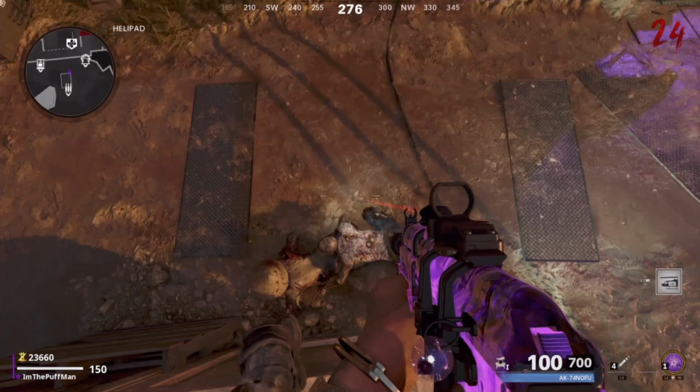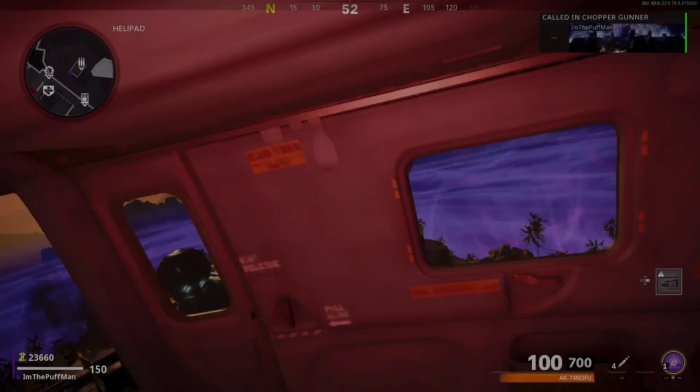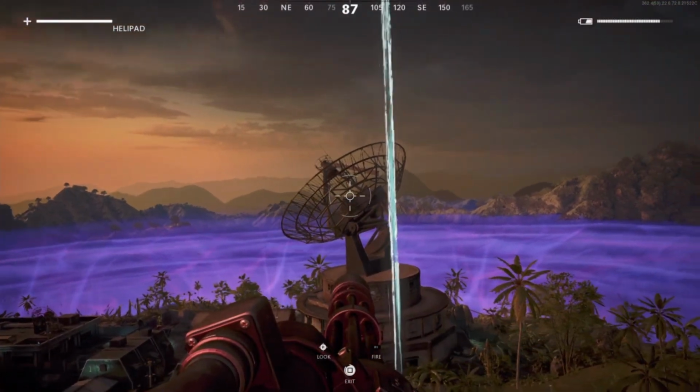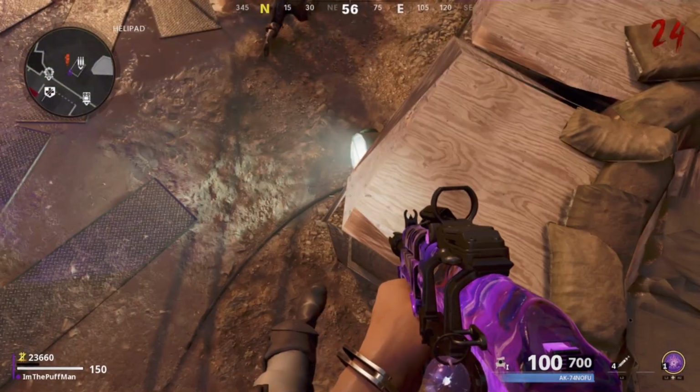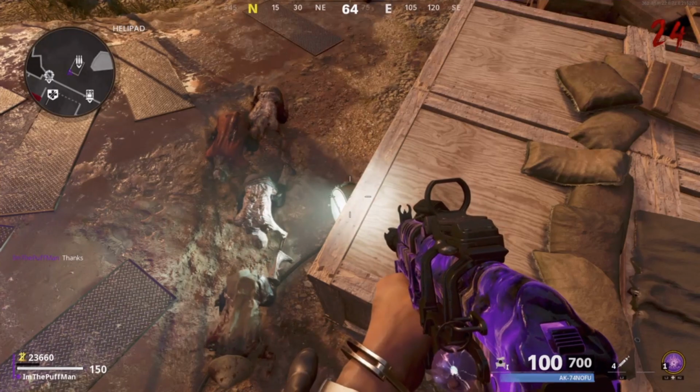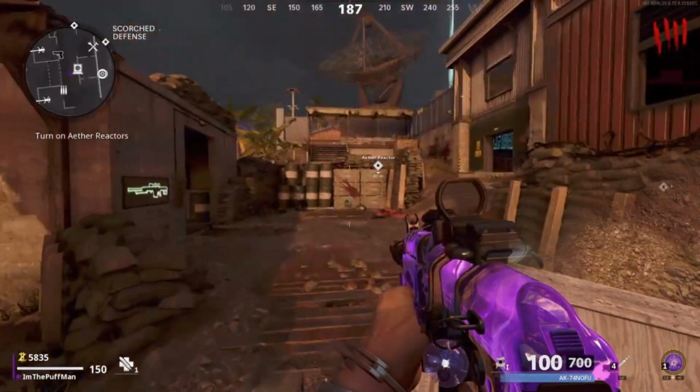Guys, these glitches are crazy. Like, they're everywhere. This game is so broken. Accidentally pulled out the helicopter here, guys. It's got nothing to do with it. I went to give you guys a thumbs up like this, and I accidentally hit the wrong button. But there's two more right there.